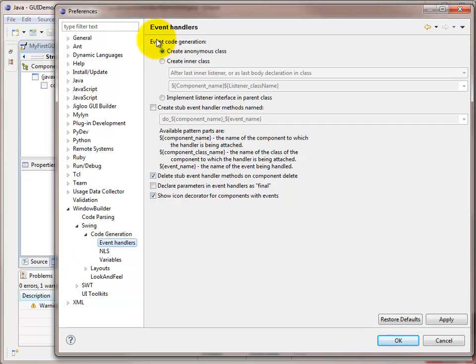For example, how you want the event handling for events that have been fired to be handled. I showed you in the previous lecture how to do that using the listener interface and implementing that within the parent class. But a very common way is to create an anonymous inner class to do that, and then you can actually create an inner class. I will show you the difference between these three approaches after we build our first GUI app. So click on OK.